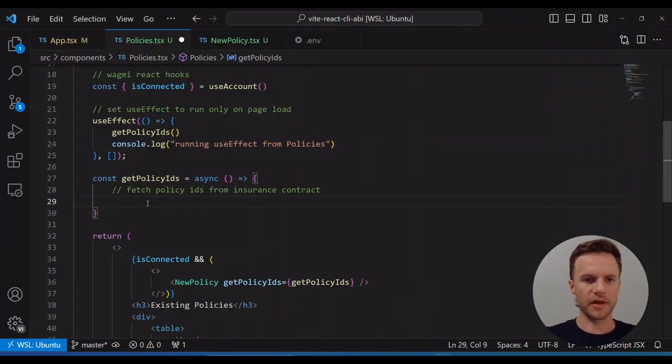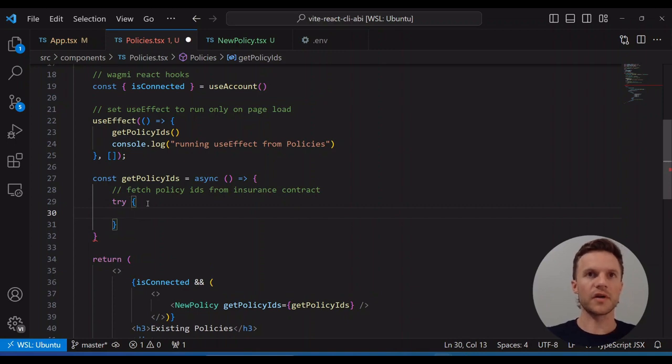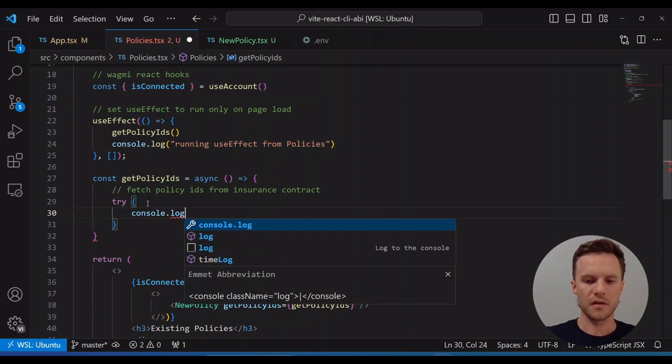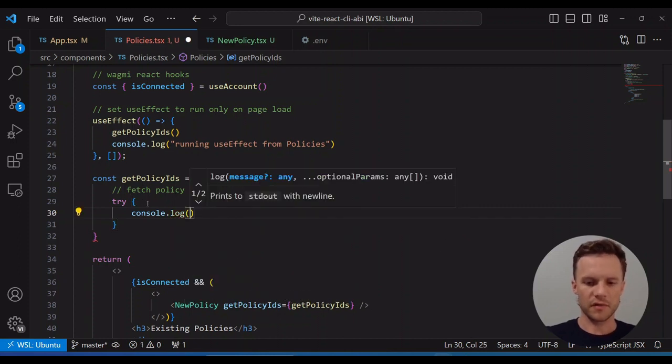So now we'll write our get policy IDs function where we're going to query events using Viem. So just because we're making an external call, I'm going to use try and catch just to handle any errors. And I'll put a console log in there too.